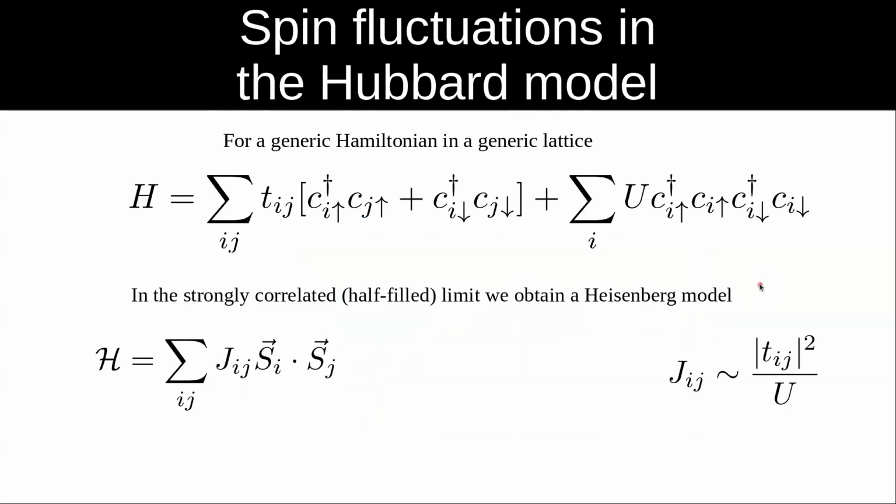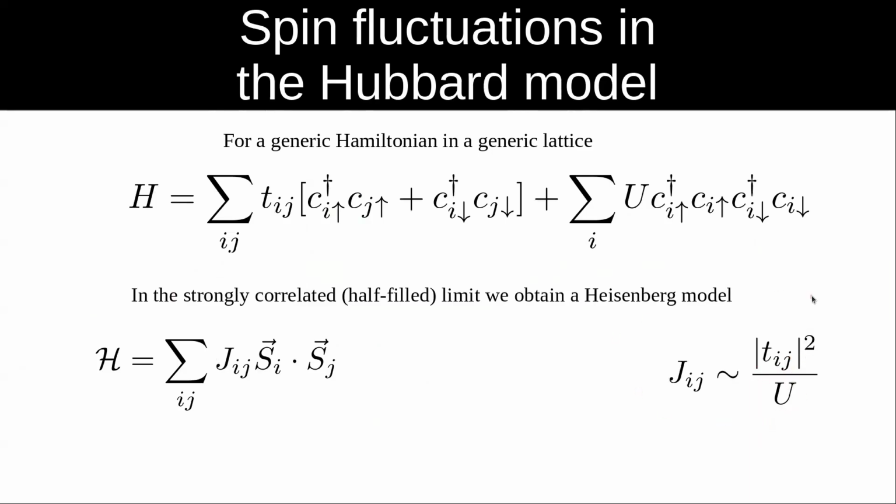That was for the charge degree of freedom, but for the spin degree of freedom, the story is very different. For the spin degree of freedom, we are actually going to have a gapless system. This is very easy to understand if you recall the mapping between the Hubbard model in an arbitrary lattice and the Heisenberg model. If you start with a Hubbard model that has some hopping between sites and a certain local interaction, one could map this whole model to the Heisenberg model, J_ij, where J_ij is effectively just the hopping to the second power over the interaction.